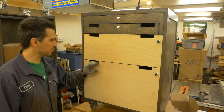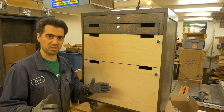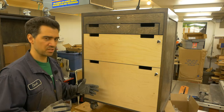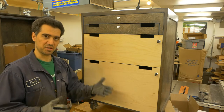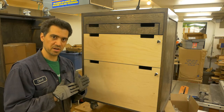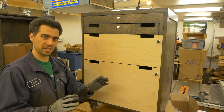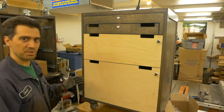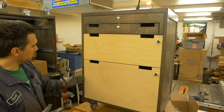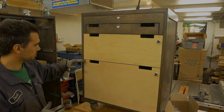In my previous video, I alluded to what I call manufacturing variances. Even though your materials can be cut to the exact same size, there is always going to be some minor variance between each item. Those variances arise from things like how much pressure you put on the clamps, how much glue you put on each joint, whether all your joints are square or a little bit off square, how you pre-drill the holes for the slides, and how you center the slide on the hole itself. All those come into play, and occasionally you might see a little bit of a jagged edge on your drawer line, and usually that's where one drawer ends and the other one begins.